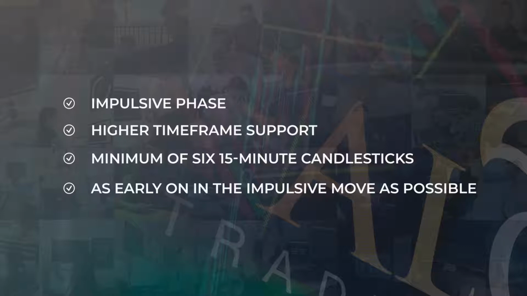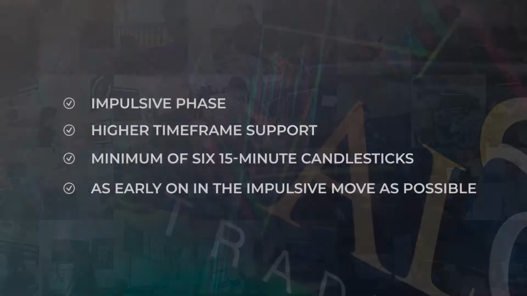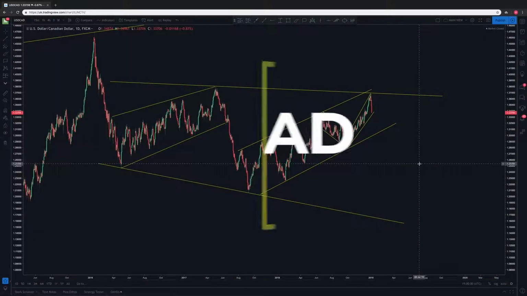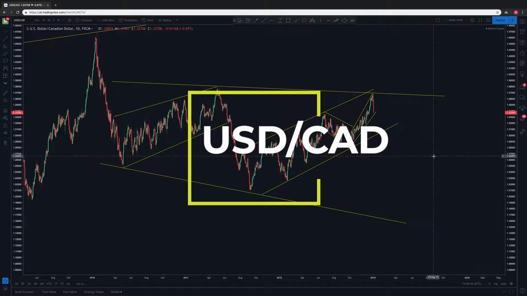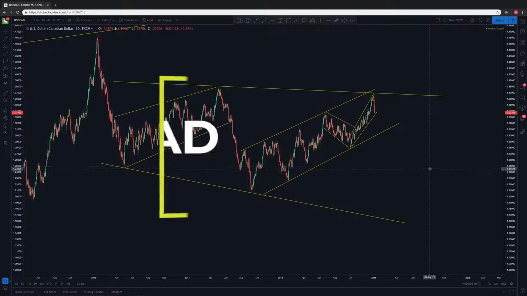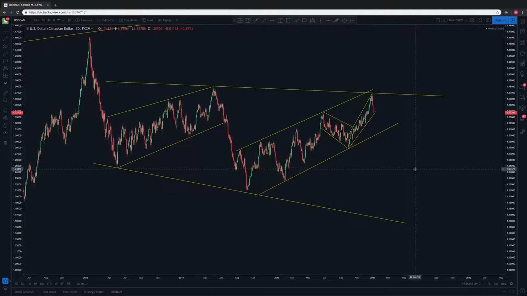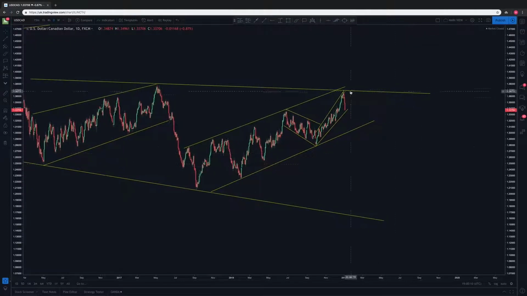So guys and girls, let's dig into some examples, and I highly recommend that you take as many notes as possible so you can really learn how to utilize this. So here, firstly, we have USD CAD, and looking at the biggest structure, it's only natural that we're looking for sell setups. So again, utilizing the high time frame structure, understanding that we're looking for the impulsive leg now because this is all corrective. Now within these areas, we understand that we could go a little bit higher or we could drop at any point.